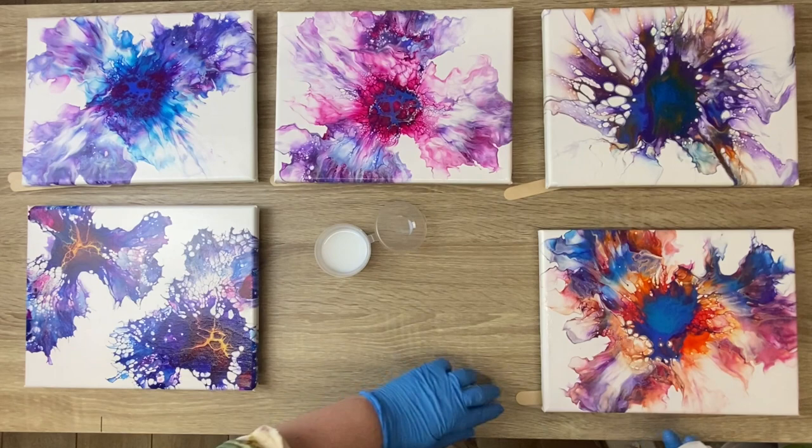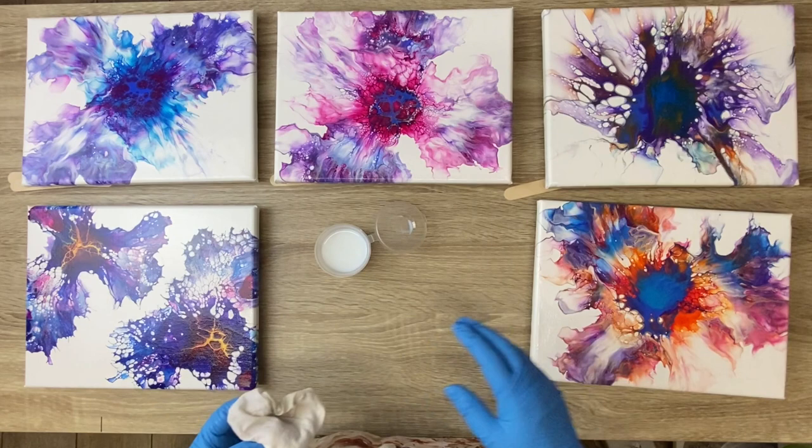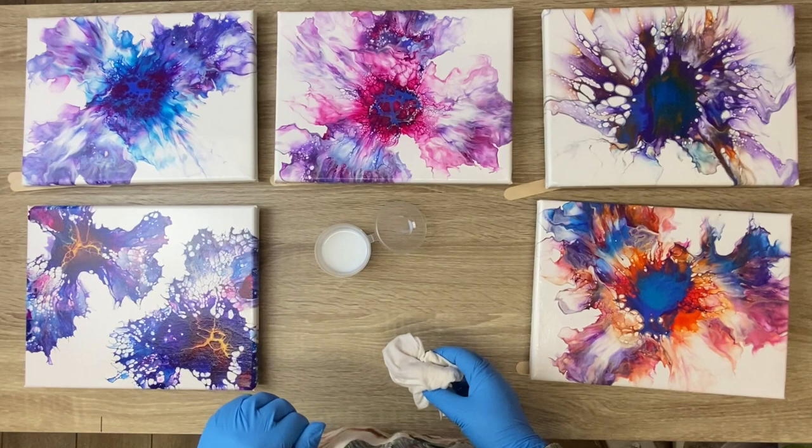Now I'm going to leave those now for 15 minutes and let them dry, and then we'll do another coat. Might give them four coats. We'll see how they're looking, but at the moment they're looking beautiful.